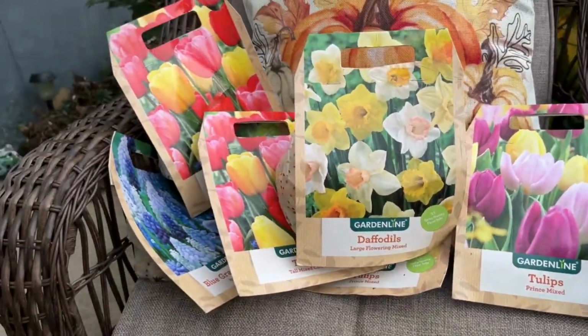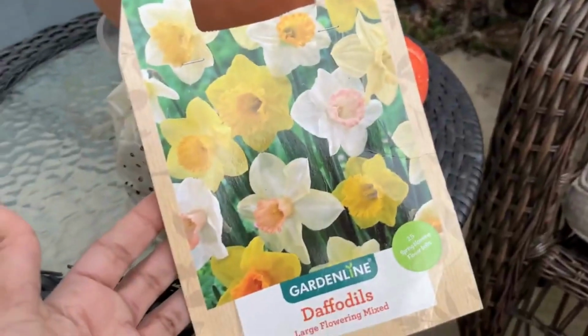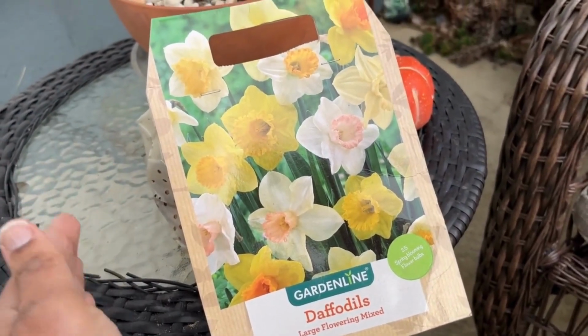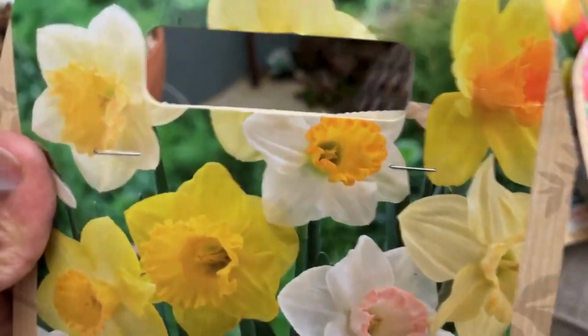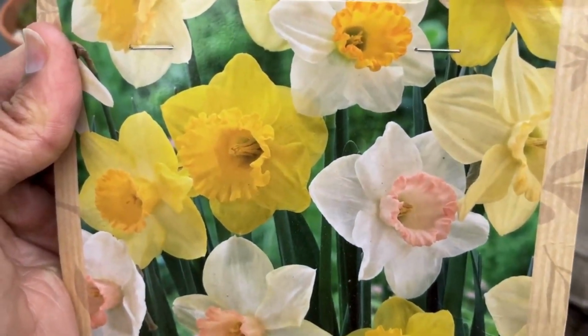But you always want to make sure you leave the foliage on. After they bloom, keep the foliage on, so that way the foliage will add more energy to the bulb in the ground. Don't cut it off after they bloom, just leave them alone. And when they turn brown, you could snip them off, but I recommend you leave them to turn brown and they will eventually fall off.